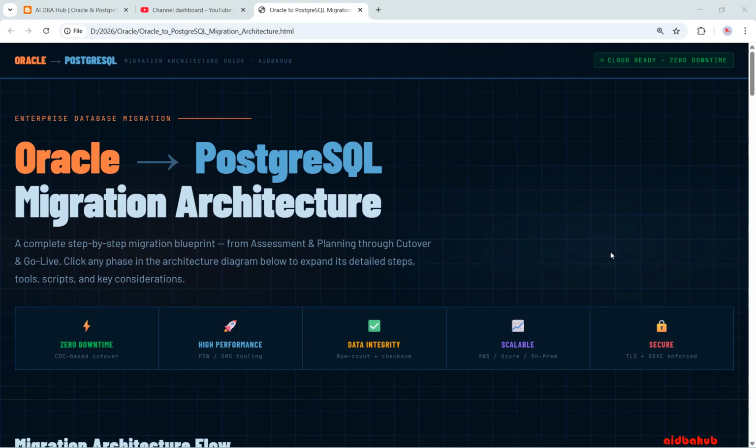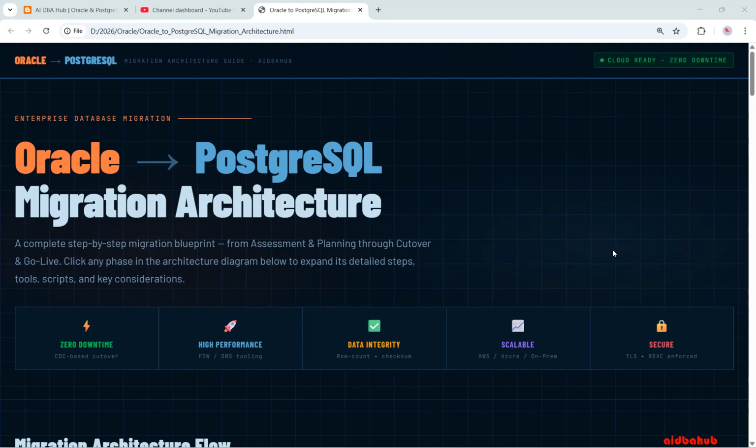In this video, we are going to see Oracle to PostgreSQL, a complete migration architecture guide and architecture overview. It's all applicable for enterprise database migration, and also cloud-ready and zero downtime migration.